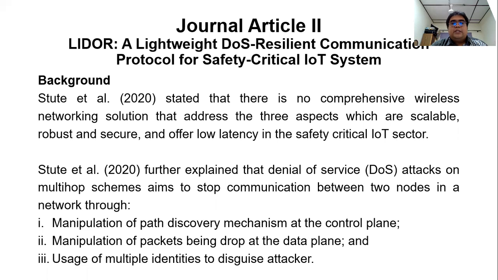Stud and others stated that there is no comprehensive wireless networking solution that addresses the three aspects, which are scalable, robust and secure, and offers low latency in the safety-critical IoT sector. Stud and others further explained that denial of service attacks on multi-hop schemes aim to stop communication between two nodes in a network through manipulation of the path discovery mechanism at the control plane, manipulation of packets being dropped at the data plane, and usage of multiple identities to disguise the attacker.